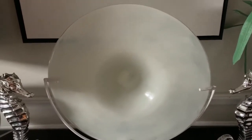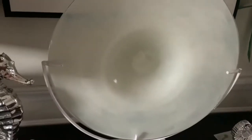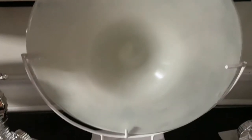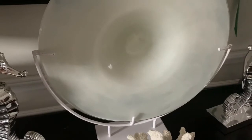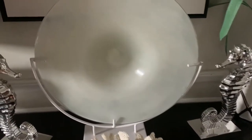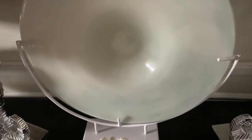I picked up this piece — it's sort of a stand or an art piece — from Z Gallery about three years ago. It's been in my home theater in the loft area, and I decided to switch it up and bring it down here because it's white, and I figured it would go really well with my coastal glam theme. I absolutely love it down here. I bought everything from Z Gallery on clearance, so it could not have been more than $50.